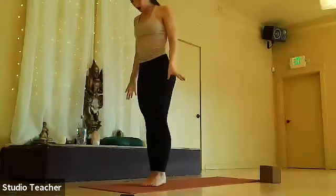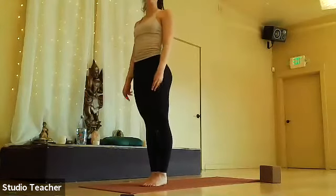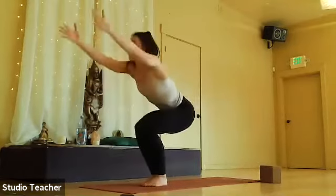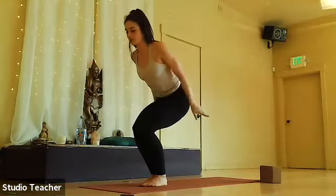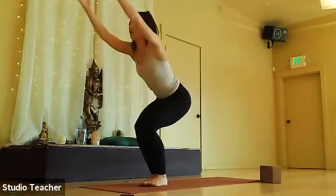Move into a chair pose, so bring those big toes to touch now. Move the space between the heels. Bend the knees, inhale, sweep the hands forward, chair pose. Tuck, so we kind of have a swoopy back sometimes, so tuck your tailbone down towards the earth, pull your low ribs in. Make sure you can see those big toes, hands are forward.